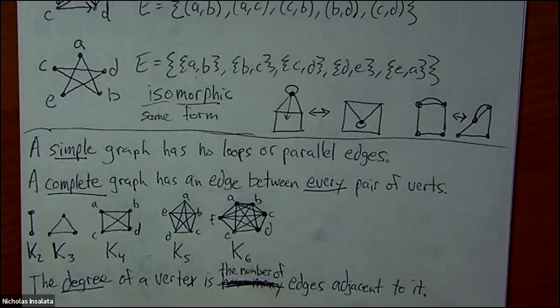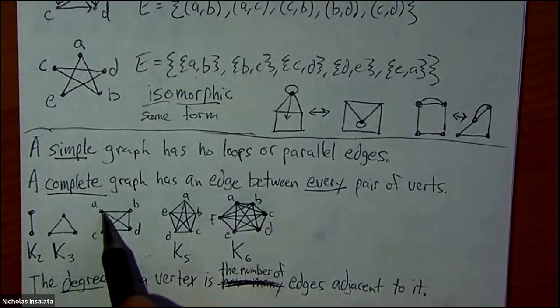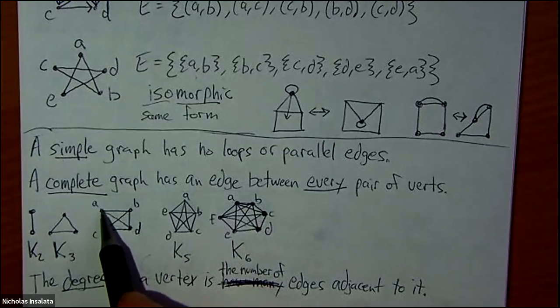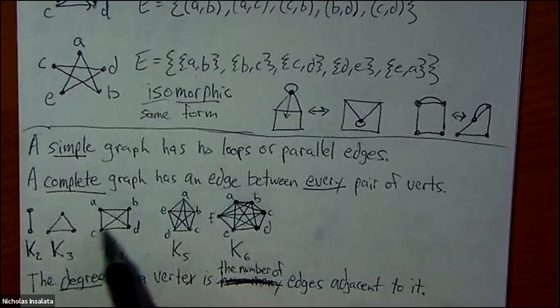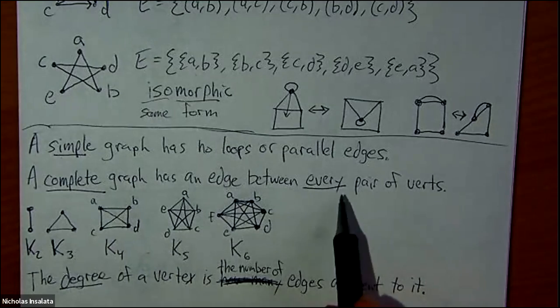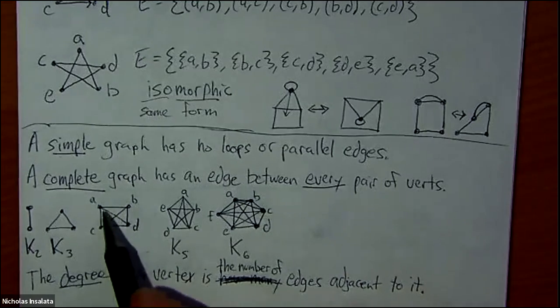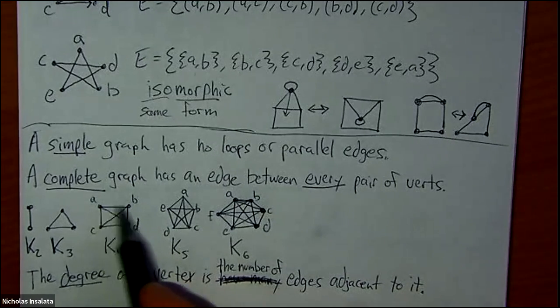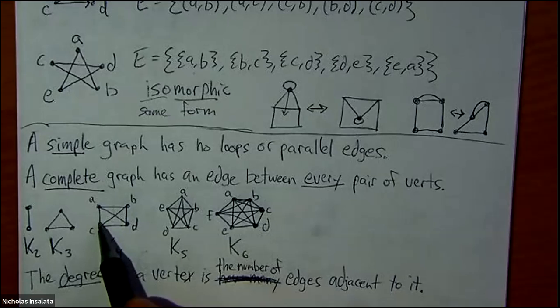So you can tell that because these are all simple graphs, right? So nothing connects to itself. And so, for example, for A, there are only 3 other vertices that you connect to. And of course, you have to connect to all of them because it's between every pair of vertices, right? And so you can see A has 3 edges coming out, one to B, one to D, one to C, one to each of the other vertices in the graph.